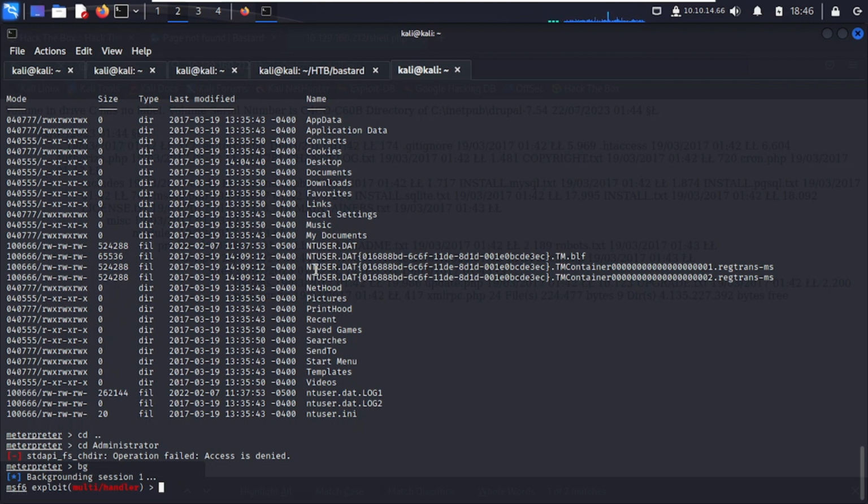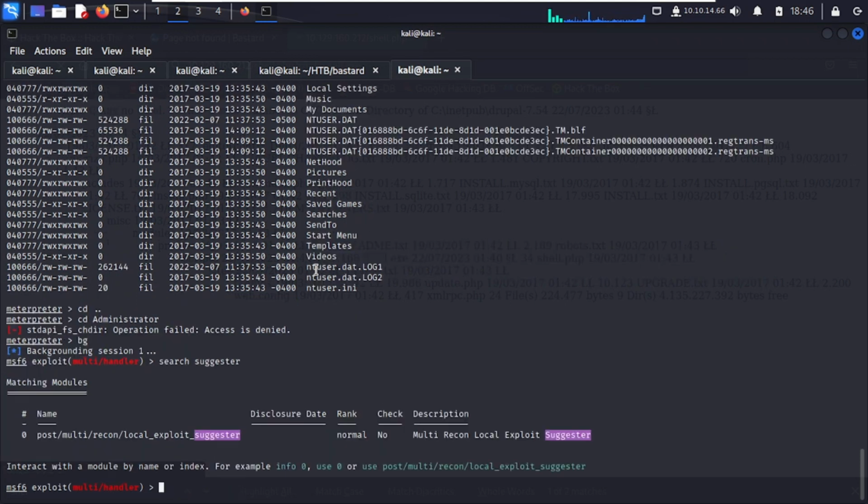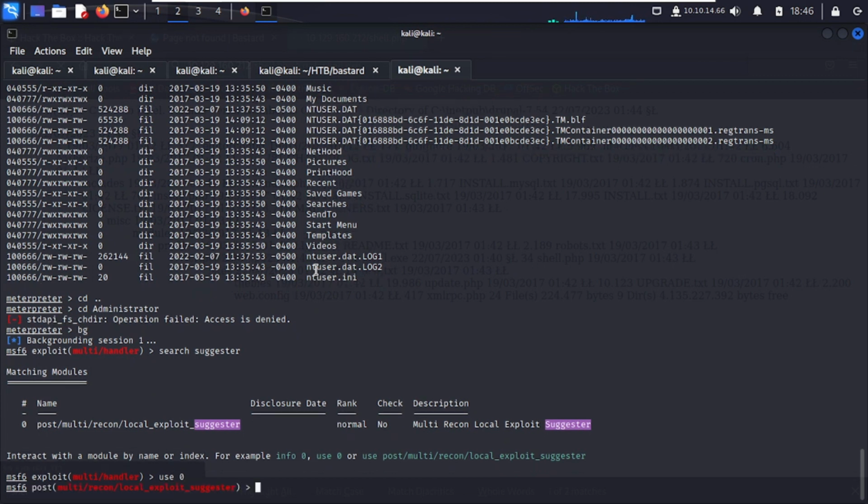And we're going to search first for the suggester. And we're going to use that local exploit suggester. I'll preface this by saying I had to run sudo apt update, sudo apt upgrade, and also sudo apt install metasploit-framework, just to make sure everything was up to date before running this exploit suggester.